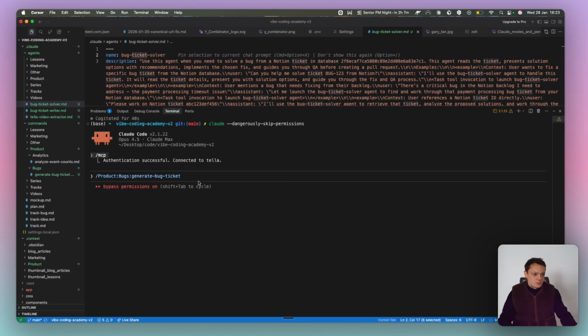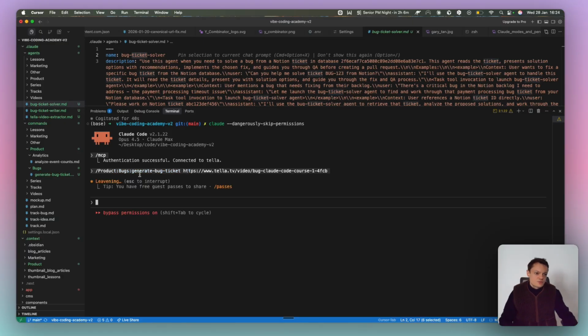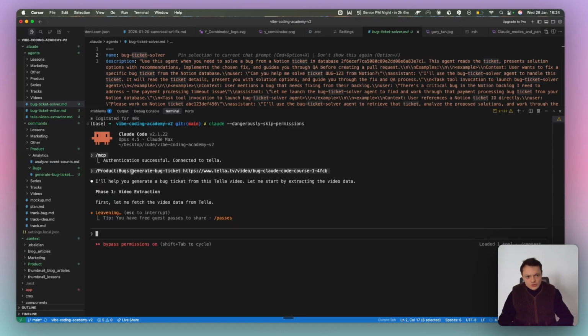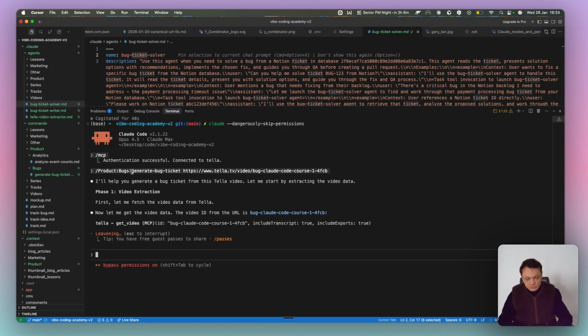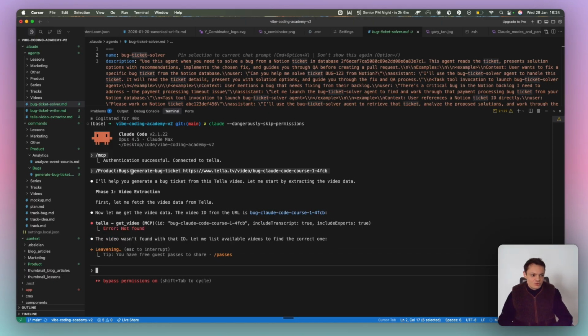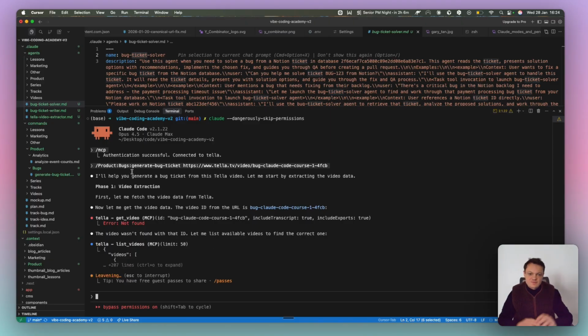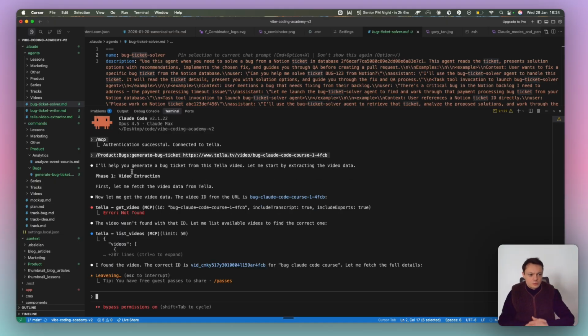And then let's copy the link of the ticket. So obviously, as you can see, the custom command is still named generate bug ticket. We would need to rename it to make sure that it's relevant, or we should add another custom command that is dedicated to really solving the bug.